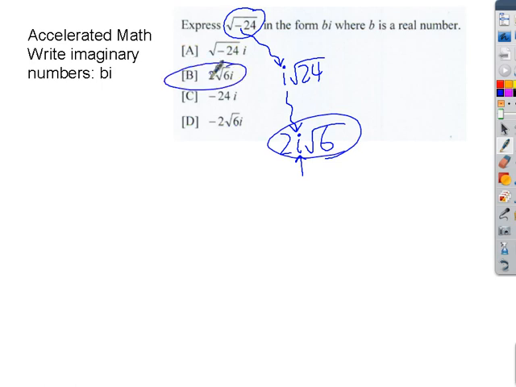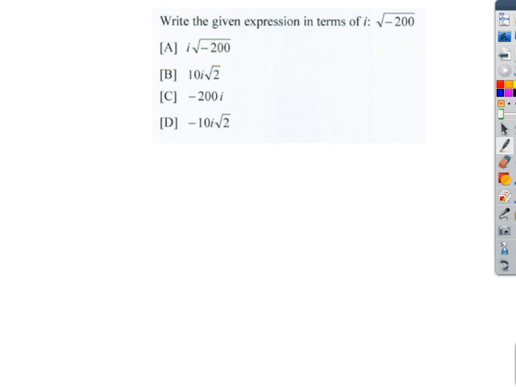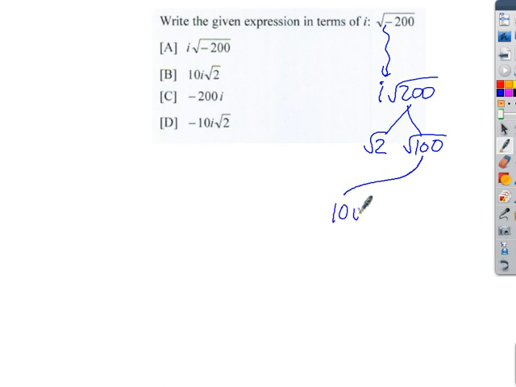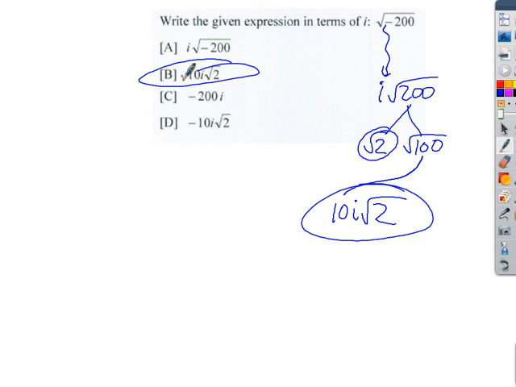All right, let's go to the next one. Given expression, square root of negative 200. As soon as I see that negative, that's going to be an i on the outside, and square root of 200. I don't even really feel like I need the calculator for this one, but I could use it. That's 2 times 100. What's the square root of 100? Well, it's 10. So we got 10i, and the square root of 2, that's as simple as that one's going to get, so 10i on the square root of 2. I would encourage you to use that calculator if you're uncomfortable with some of the stuff.